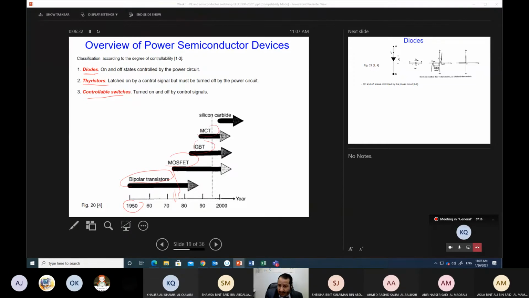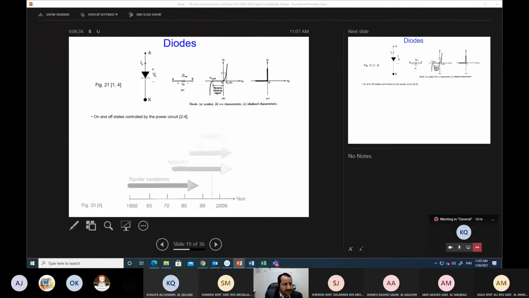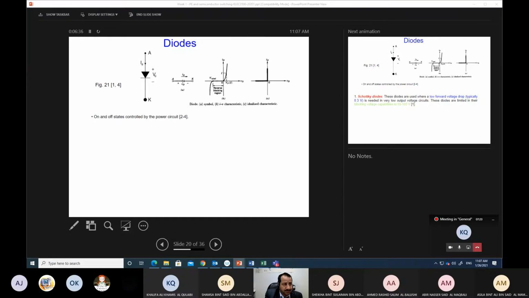I will talk about them, revise them, in this session. Also, just to remind you, the diode is represented by this symbol, and we have the anode on the positive side and the cathode on the negative side. Current flows in one direction, and it cannot flow in the opposite direction. And the IV characteristics, ID and VD, are represented in quadrant 1 and quadrant 3.